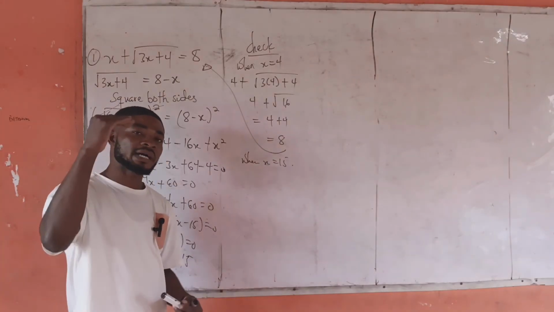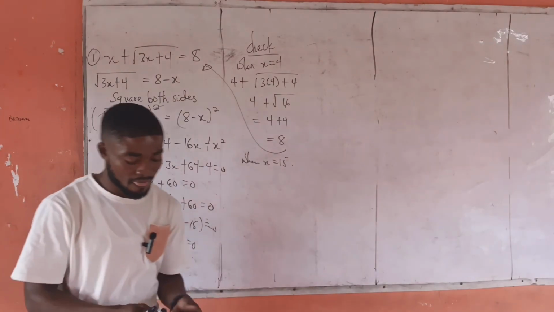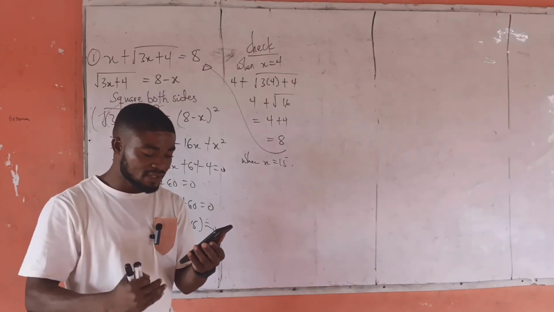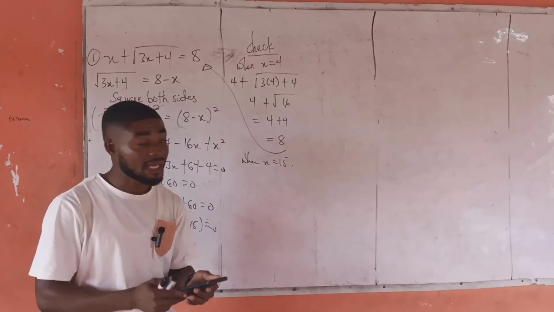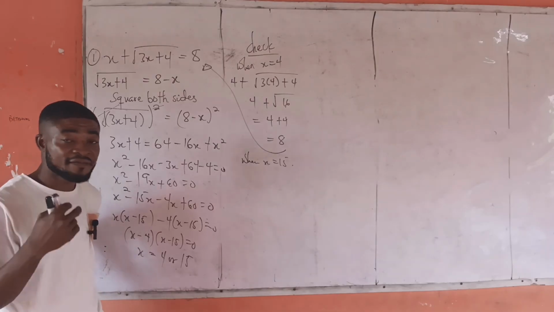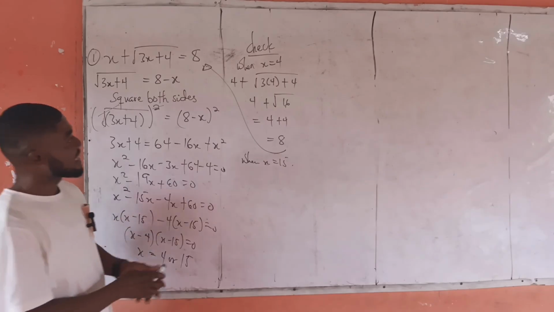Well, when we look at the possible options, we are going to see option 1 is 4, option 2 is 3, option 3 is 2, option 4 is 1. And then we can see clearly that there is no 15, but we just want to check with the 15 to see what that will also give us. And then by doing that, we get 15.